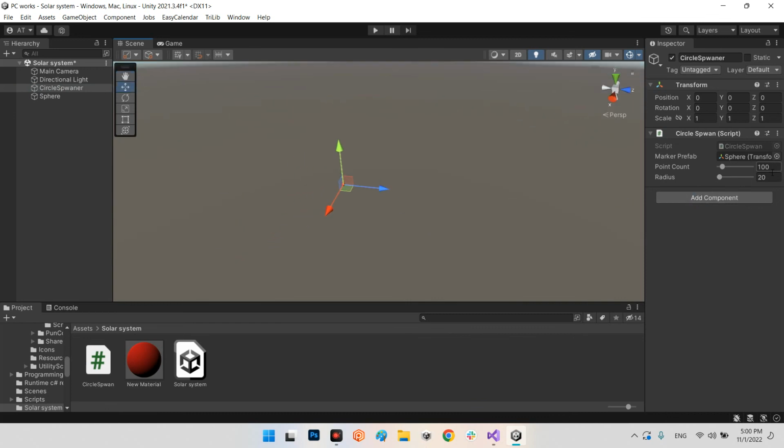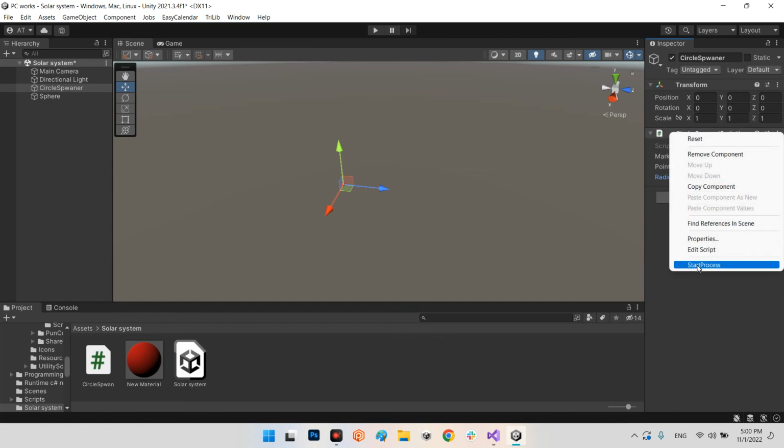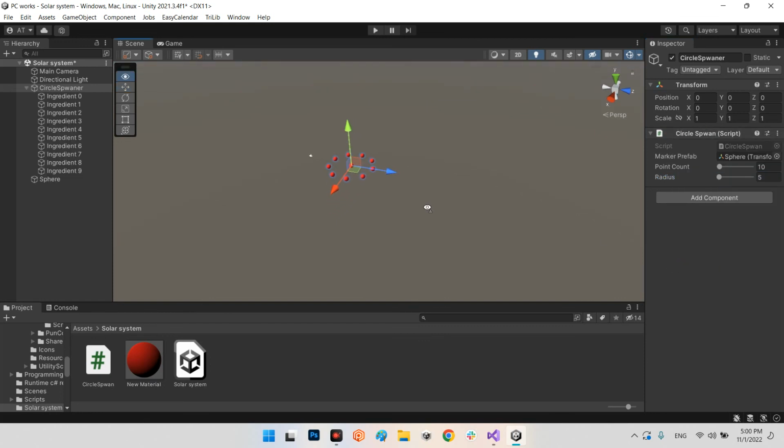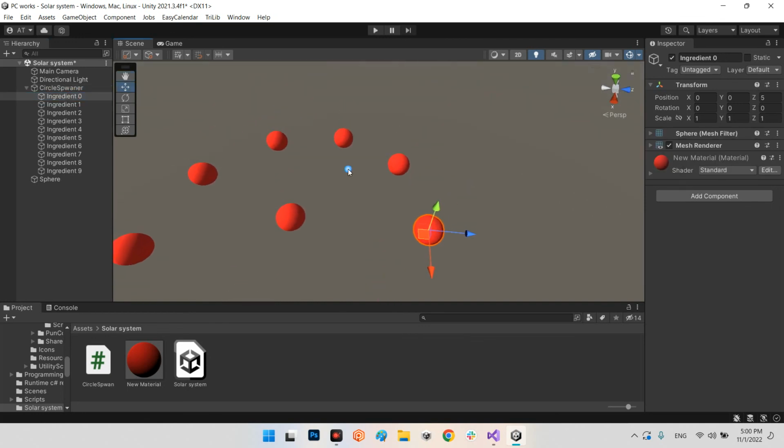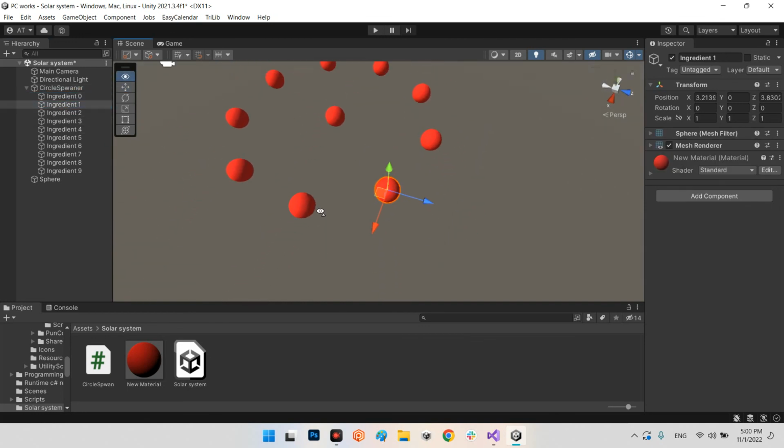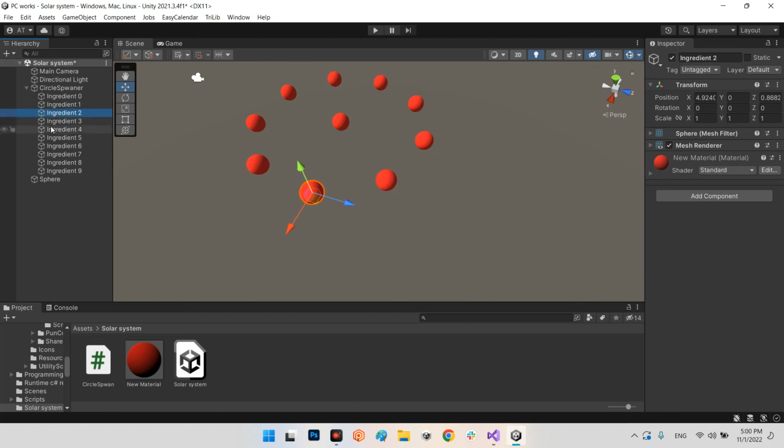Okay, let's check. For example, we have 10 ingredients in 2 meters, or 5 meters. Okay, and start. Look at this. It is ingredient 0, 1, 2, 3, 4, 5, 6, 7, 8, and 9.